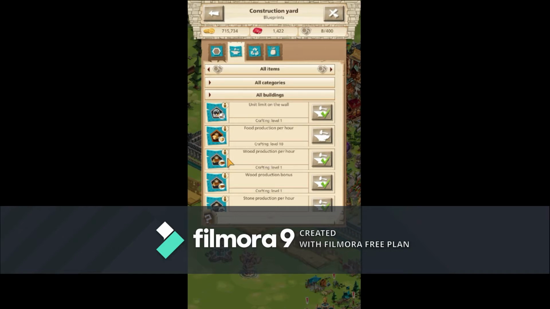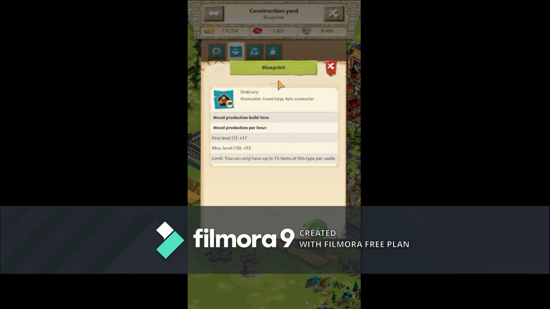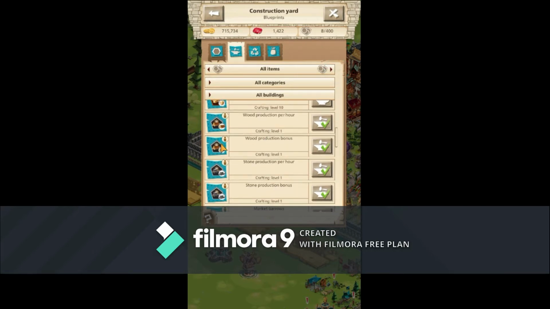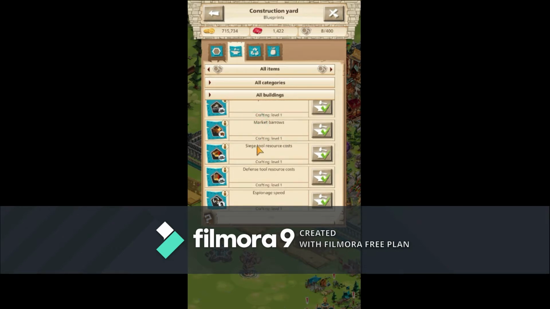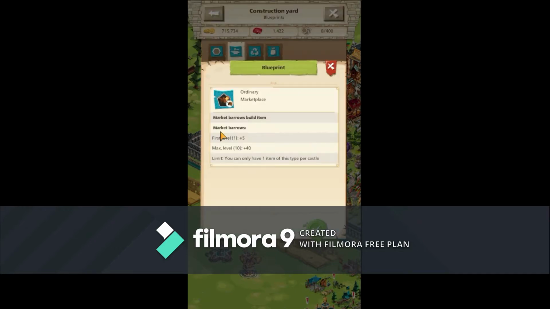Once you hit level 70, you should not have any wood or stone production buildings, so the wood production and the stone production build items are unimportant unless you still have those achievements to get. But again, once you hit level 70, they're not something you should even really focus on.